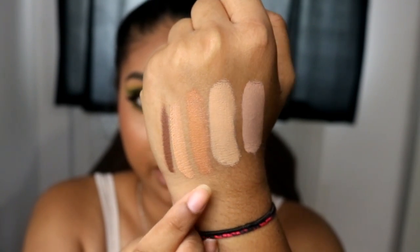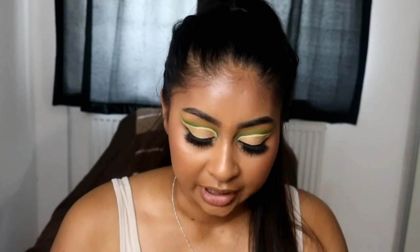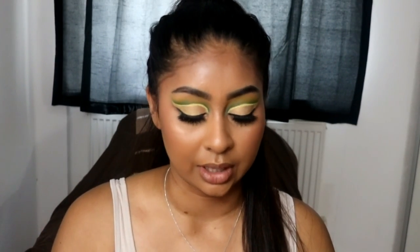I feel like the LA Girl Pro HD Concealers are like your cult drugstore concealer — really good quality. LA Girl as a brand is really good; I have a ton of products from them and I absolutely love them. I definitely recommend these concealers if you haven't tried them — they're only about 5 pounds. You can get them from Beauty Base or Beauty Bay, and I'll leave links in the info box. I'm still learning how to cream contour with the darker one and I do go a bit overboard, but the concealers are just perfect.